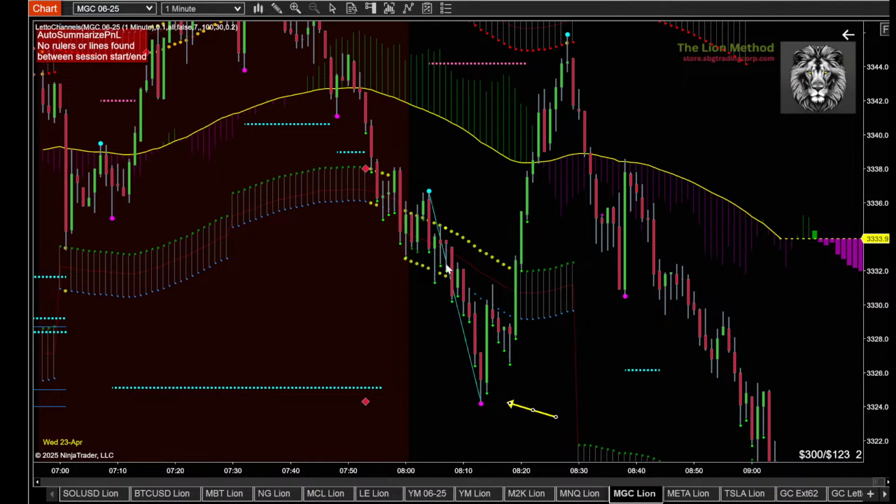Now that's a pretty big distance. It's $123 of movement in the micro gold, $1,230 if you're trading the full gold contract. So that's a big risk for you. Depends on your risk tolerance. But you can also shorten that risk up really, really quickly, especially on a big move like this, a big bar. You know, you might start moving your stop up below that launching point, move it up here. So your risk now is reduced, and trail it as it's going up.